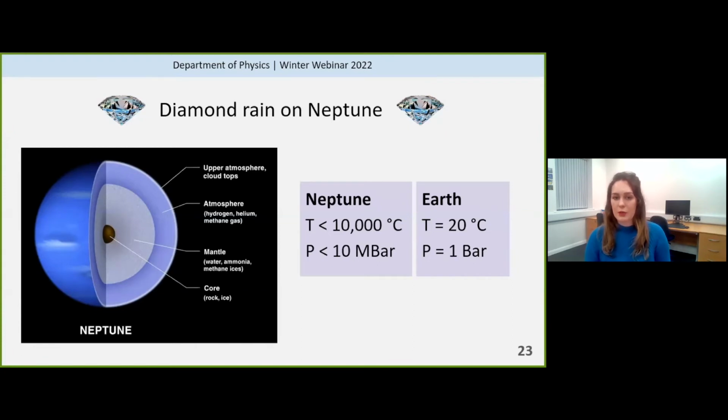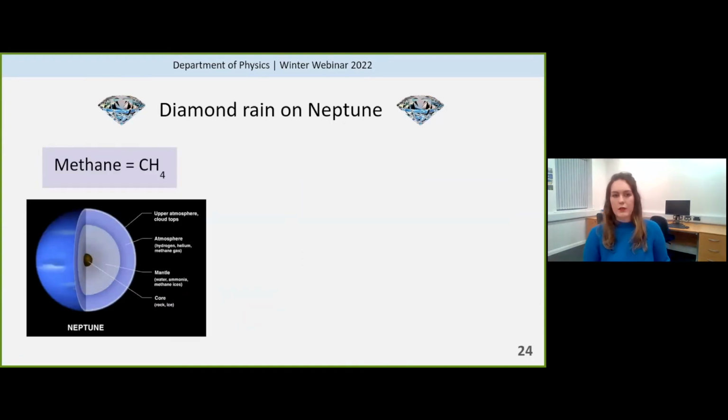And we really want to explore how our icy materials inside icy planets like Neptune behave, what they actually do under these really intense conditions. So the material in particular that we're quite interested in is looking at how methane behaves in the atmosphere. So methane is made up of carbon with 4 hydrogens. And at these high pressures and high temperatures, what you'll find is that the carbon and the hydrogens will split up, they'll dissociate. So you'll have carbon lying about basically, which can do some interesting things under high pressure.